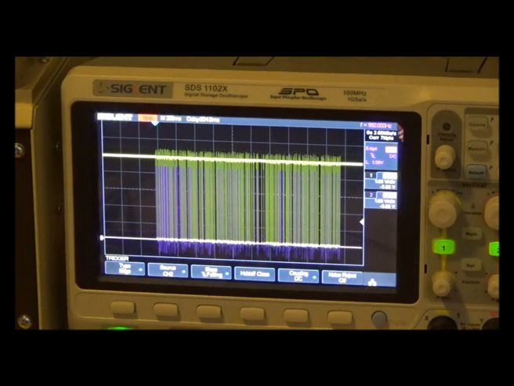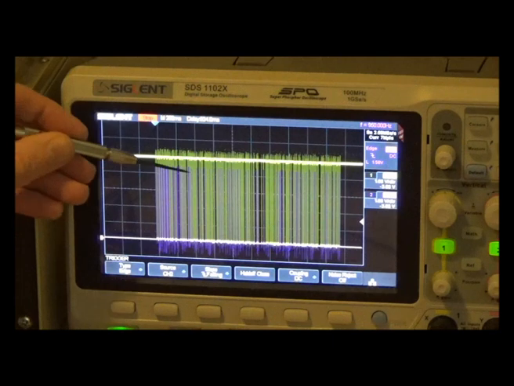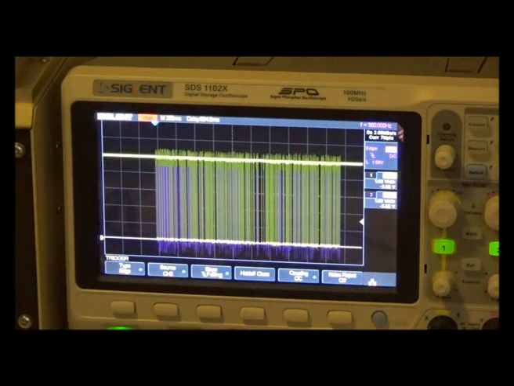Even from a cursory glance at the waveform, you can see that the activity isn't constant throughout the test. At the beginning of the test, for example, over here, the messages are coming rapidly one after the other, and there are periods in the middle towards the end of the test where there are quite long periods of time where there's no message being transmitted. That's where, for example, a device has received the message and is processing it before it's ready to transmit again.